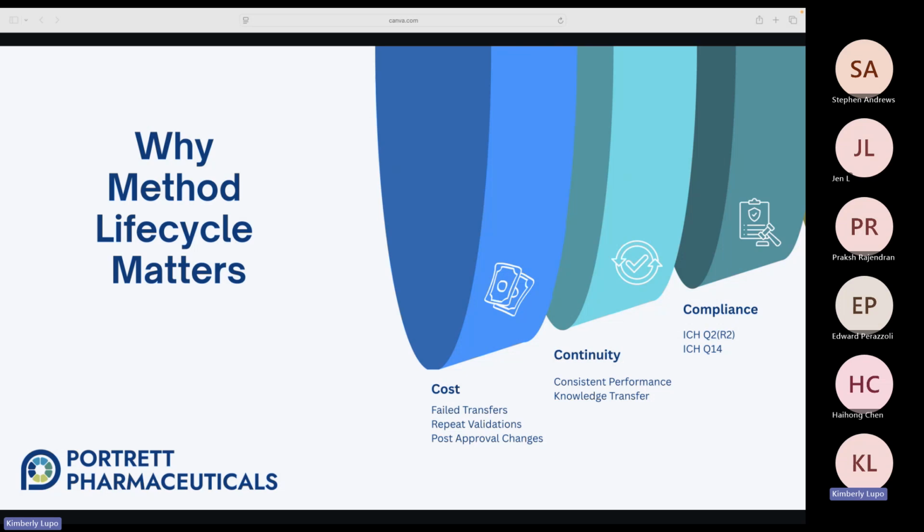The next thing is compliance. This isn't optional anymore. ICH Q2 and Q14 explicitly emphasize lifecycle approaches. Regulatory agencies now expect to see an ATP, an MODR, and continuous verification documentation. Companies with strong lifecycle management see significantly fewer 483 observations.